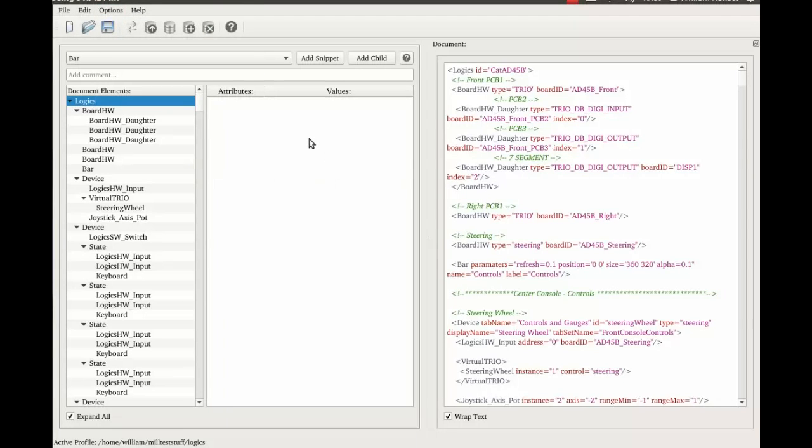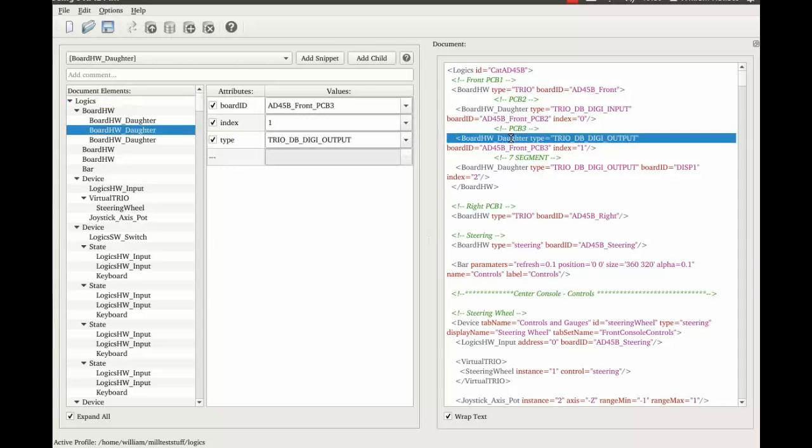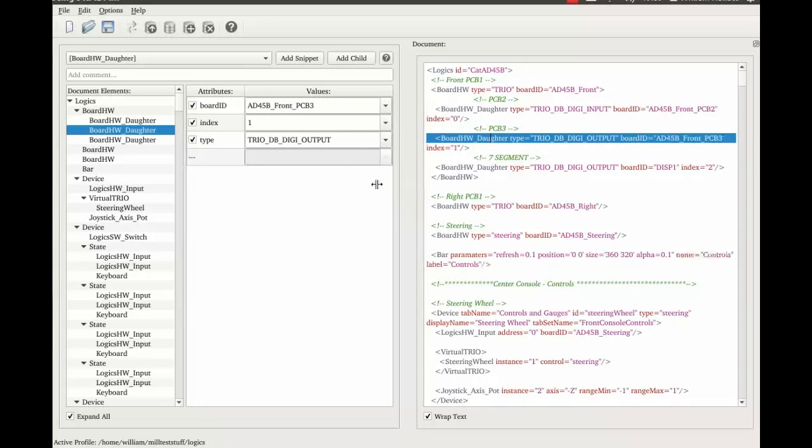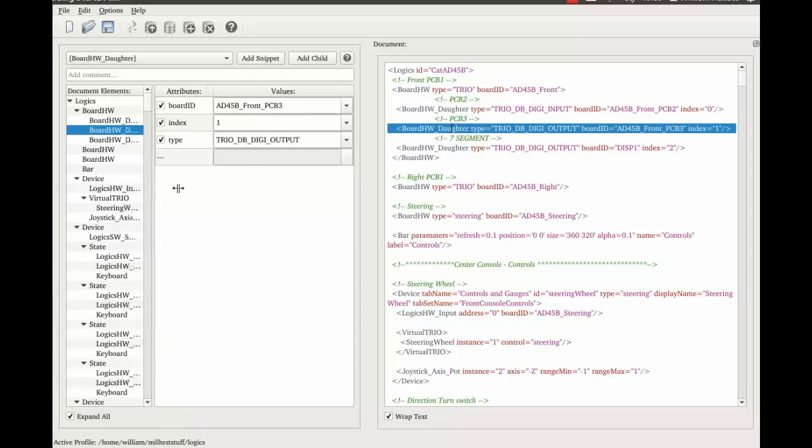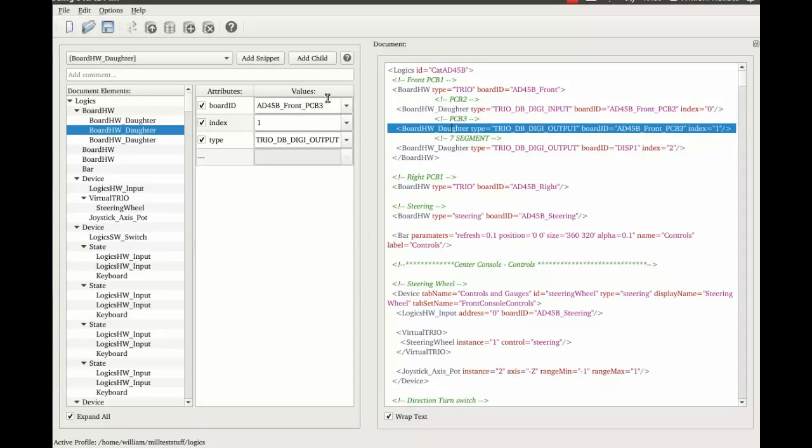Okay, so document editing. Selecting an element in the document itself will highlight the corresponding element in the tree, and you'll also notice that it populates a table in the center here with all the active attributes as well as lists of the attributes' known values. Changing any of these values will update the document in real time. You will notice that the values change as I cycle through these options.